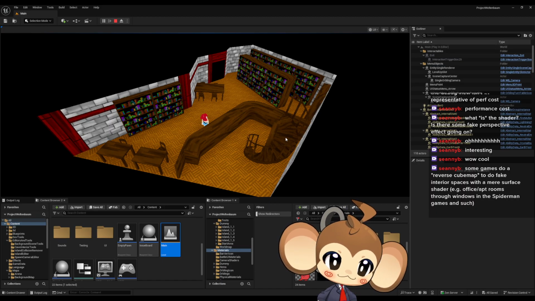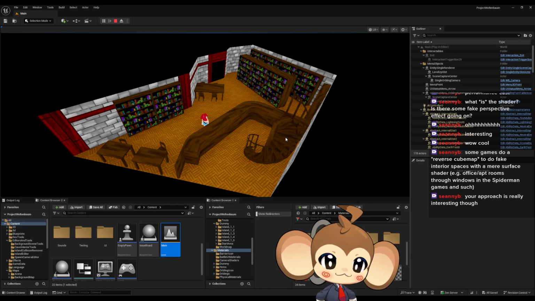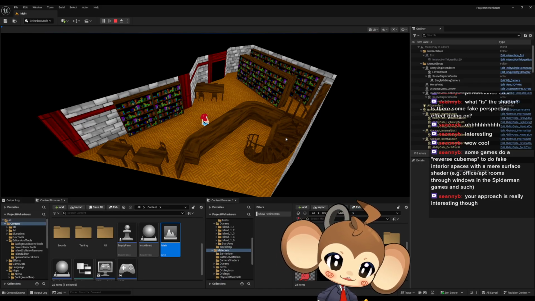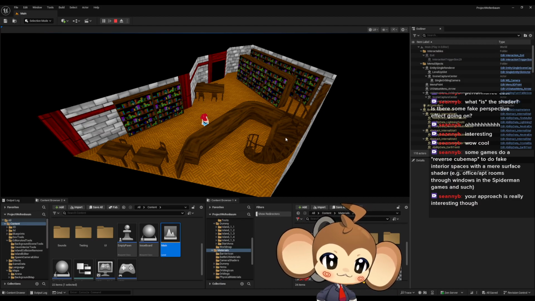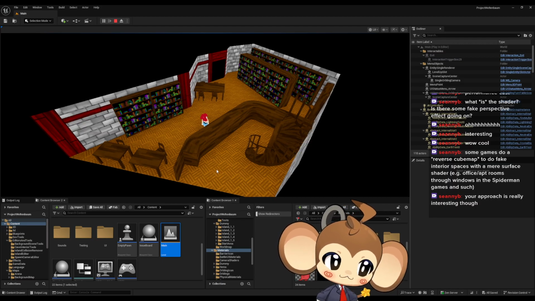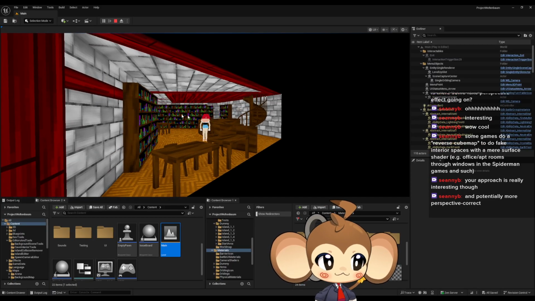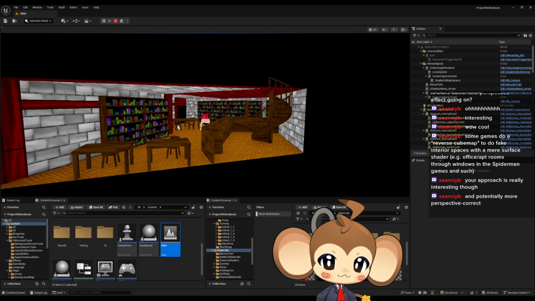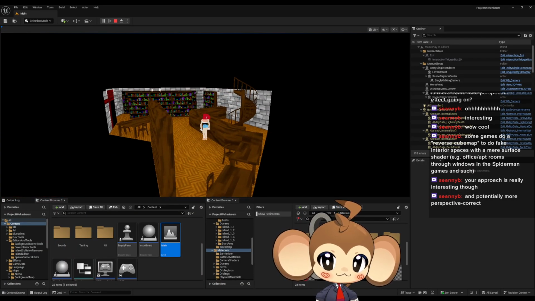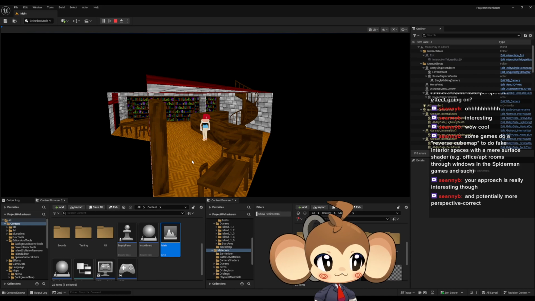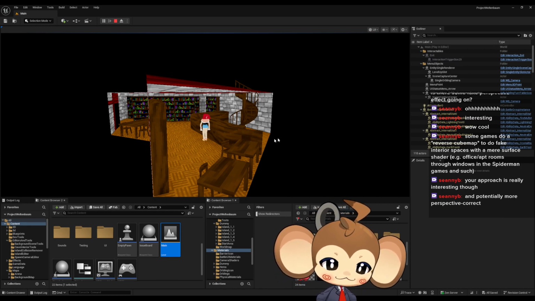Reverse cube map to do fake interior spaces with a mere surface shader. Office apartment. I mean, I do that, right? This area is inverted with the normals, and I can see through the wall. This place has no specific shader, it's just geometry that is inverted inside.